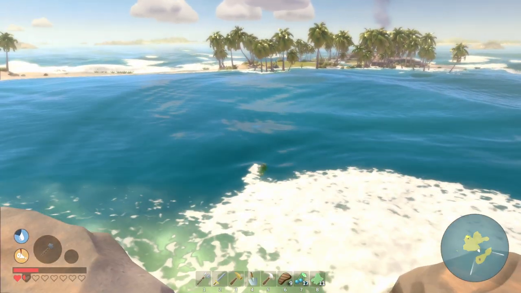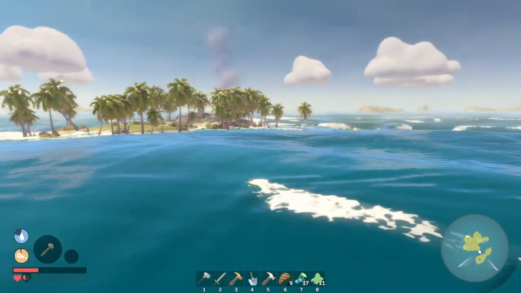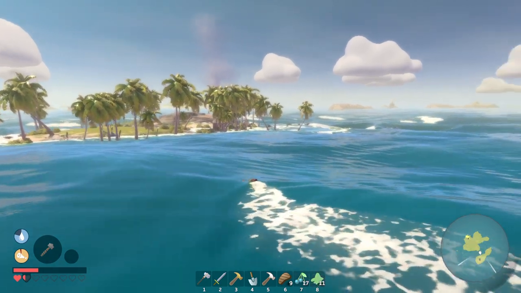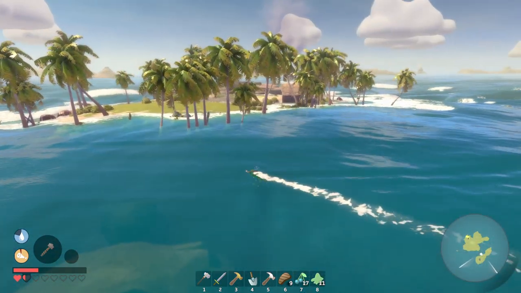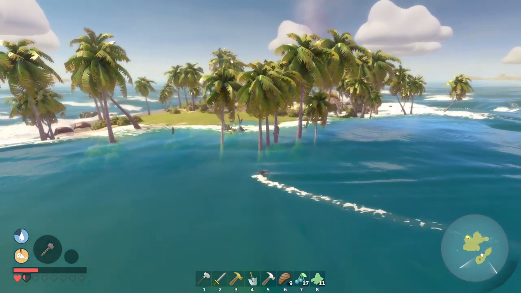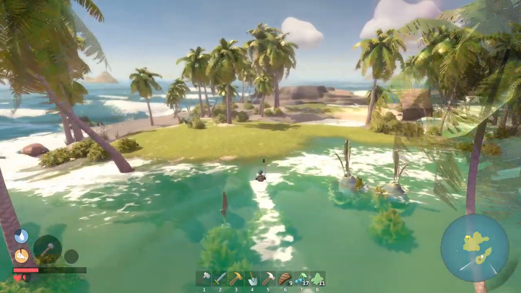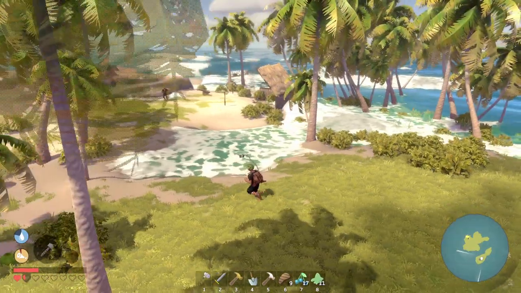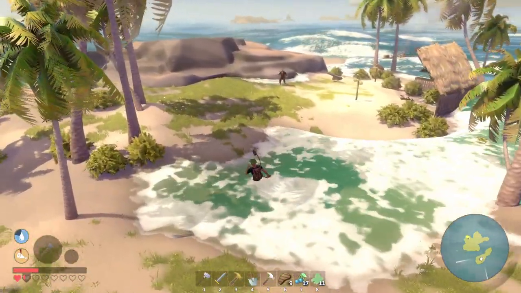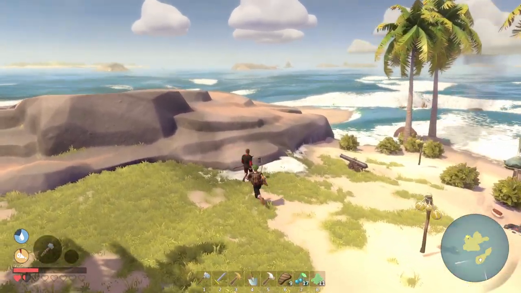Oh, is this like a sailor's base? What's this location? Let's see. Yeah, I think it's kind of a sailor's base because there's a house there. Interesting. Might need to also gather a lot of things for my new house. Oops, I'm the Flash.